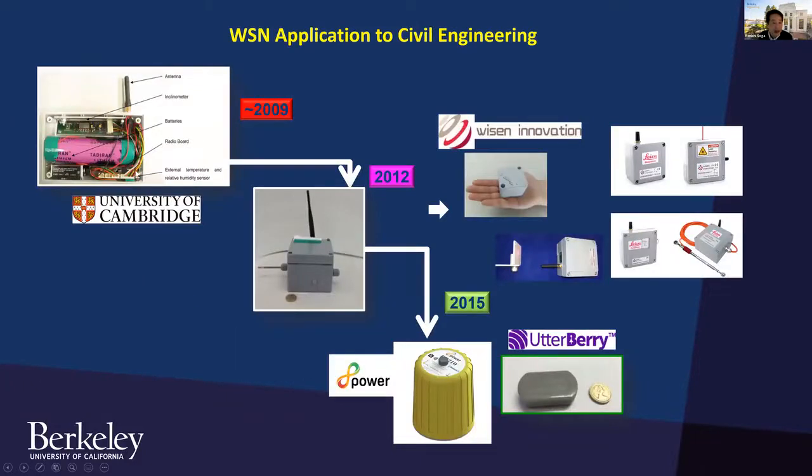Wireless sensor networks have been of big interest to many of us. As you can see here, this is when I was at Cambridge, we built it 10 years ago. Then within 3 years it came to this, it was spun out, and now it's part of a Leica system. And you see other companies, like this wireless sensor company based in Cambridge, and Atterbury in London. But again, these are wireless sensor network systems. You can see the speed: it took only 6 years to change to this level, and then another 6 years to go to the market. So the speed is very, very fast.